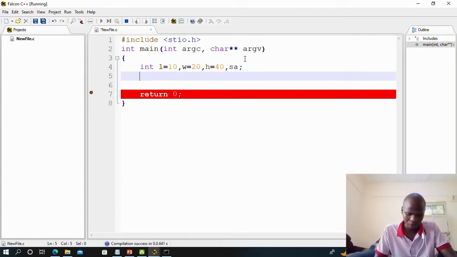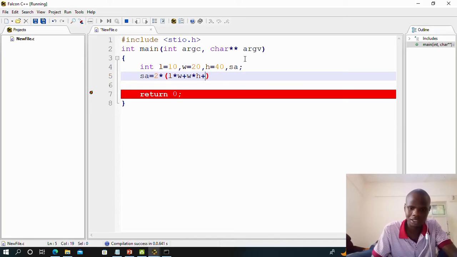Okay, then we can now say that surface area is calculated as 2 multiplied by, I use the multiplication sign, then L times W plus W times H plus H times L. Then end with the semicolon.